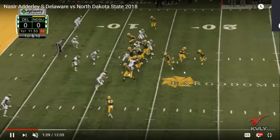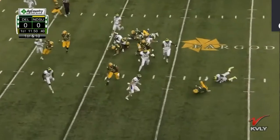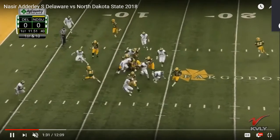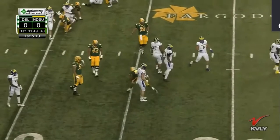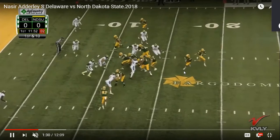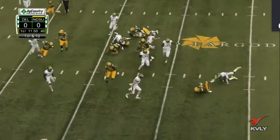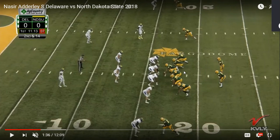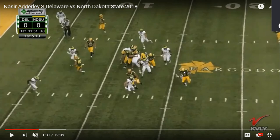Oh, sorry, what was that? You see it? Oh, yeah. So, he pushes the blocker down. I guess it was from reflex or whatever. It's just nice to get through there, and he's available to make the play if the running back gets through. Okay, so question for you. Do you think that that's a good play or a bad play to knock the blocker out like that?